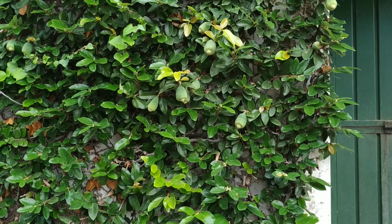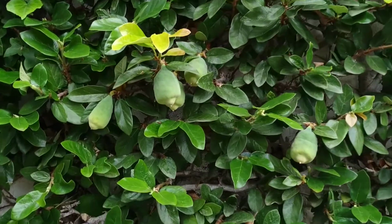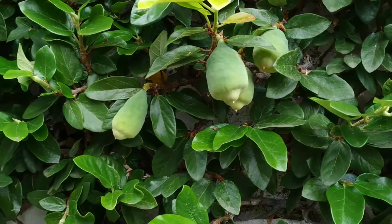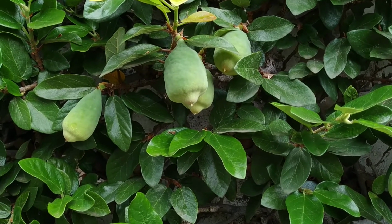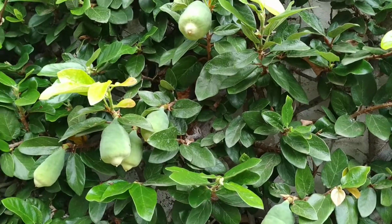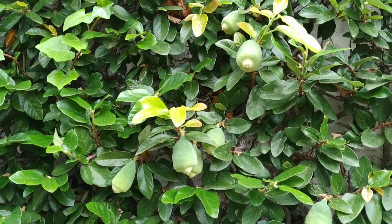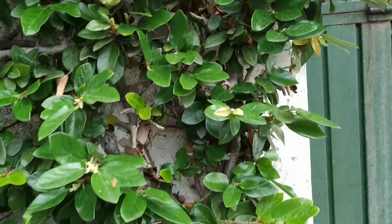Hi folks, this is all the fruit, and here I have Ficus pumila, a popular ornamental in tropical and subtropical areas, and I recently even found it growing outdoors in Germany. I was very surprised, but then I found out, actually it can survive up to USDA zone 8, but it's most popular in the subtropics.